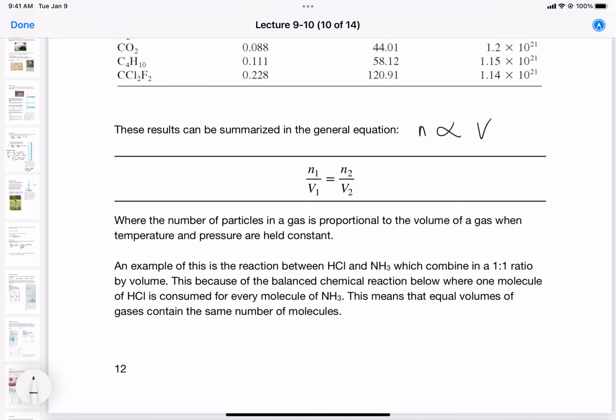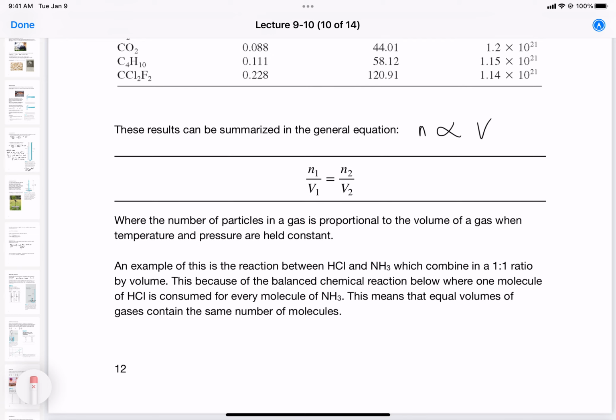Hello everyone. Okay, now it's the last video for lecture 9, and then I think 10 we will cover in the next chapter. Sorry, not the next chapter. The next part of the gases we will cover in lecture 10. So here we're just going to wrap up our discussion about the gas laws and the ideal gas law.